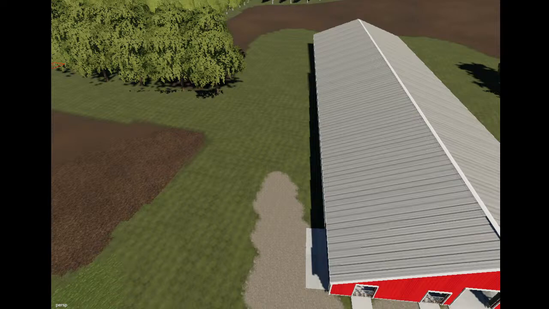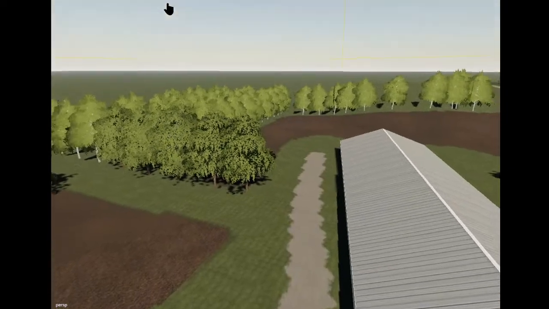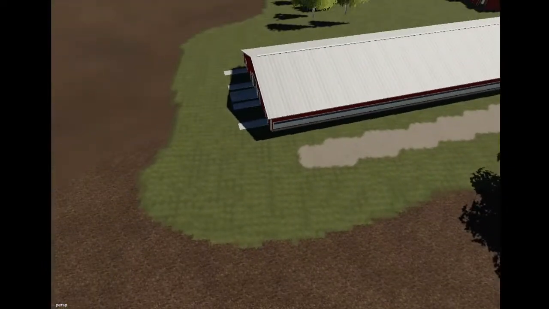Take that, and we'll go to gravel. I don't want a round brush for this. I'll run that down around like this. And around the corner.